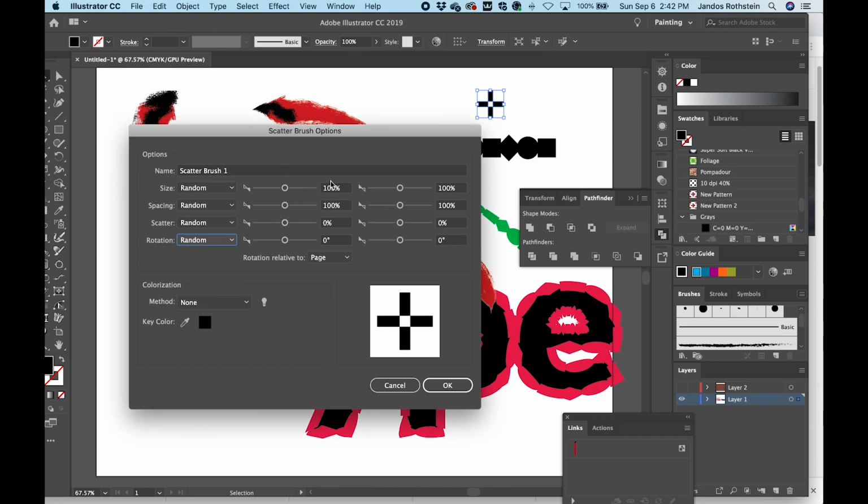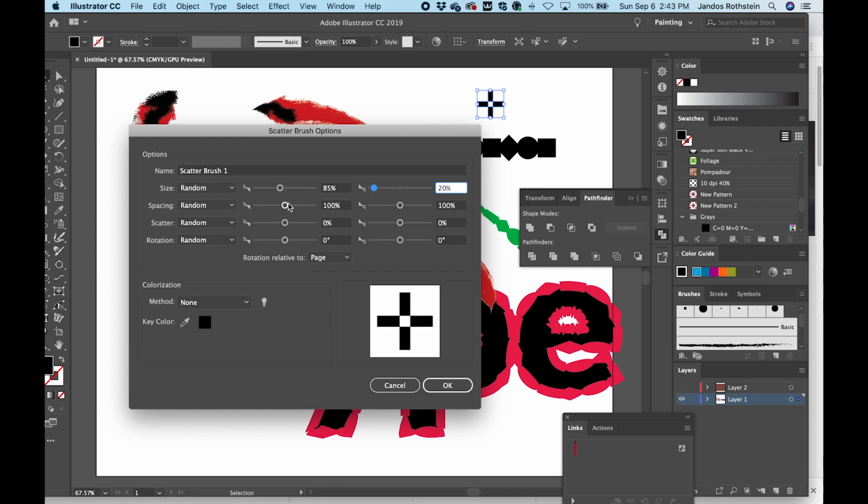But basically I still have to program in some behavior. So for my plus sign, I don't think I want it any bigger than that size as it is. In fact, let's take its maximum size down to 85 and its minimum down to 20, so that it will range in size from 85% of what you see here to 20%.